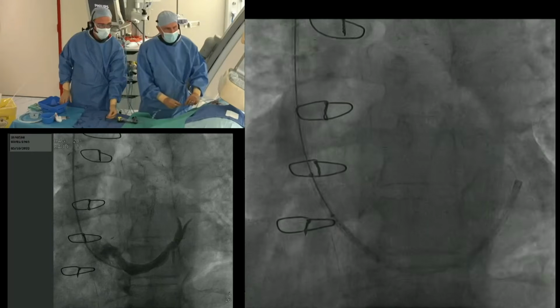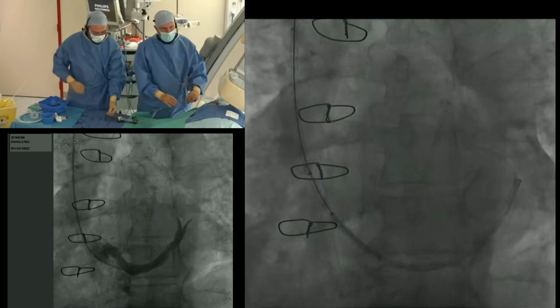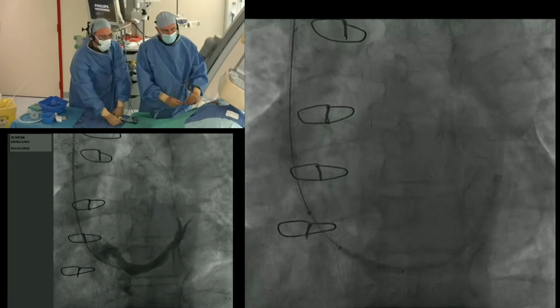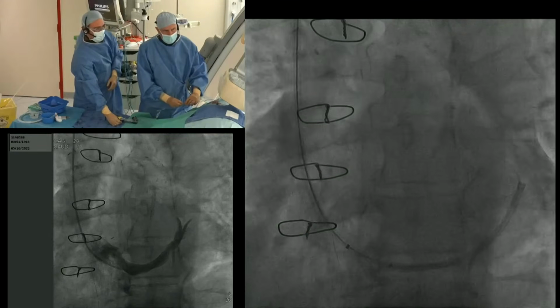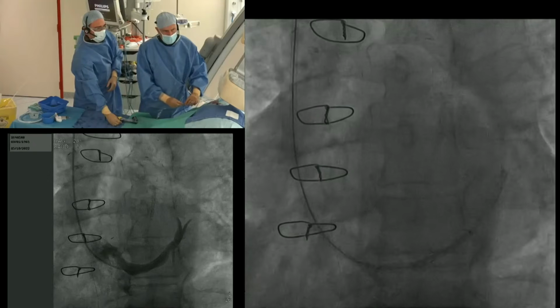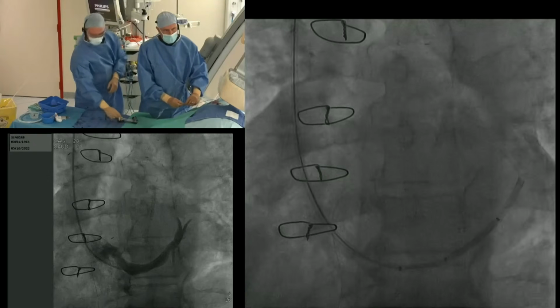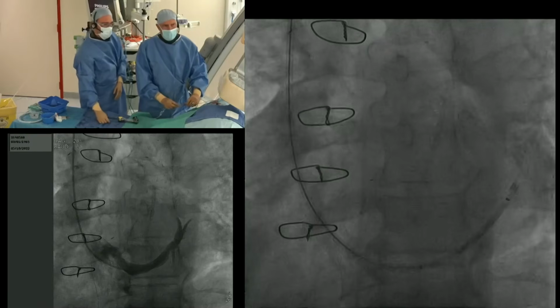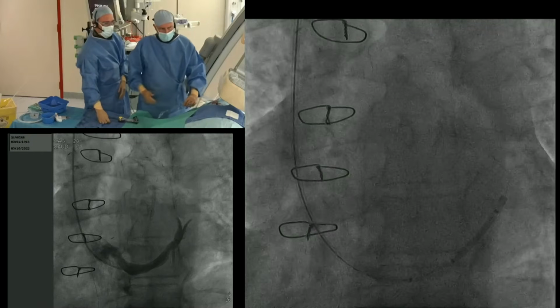So we go gently, and again, we try to avoid the famous belly sign with the huge curve in the lateral part of the right atrium. And I go really, really gently up to the tip of the guiding without going outside.